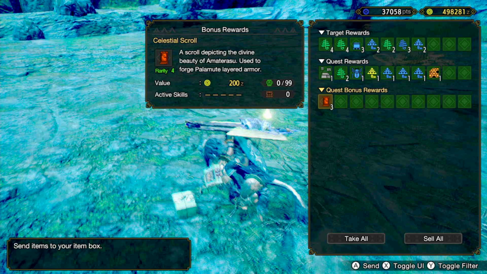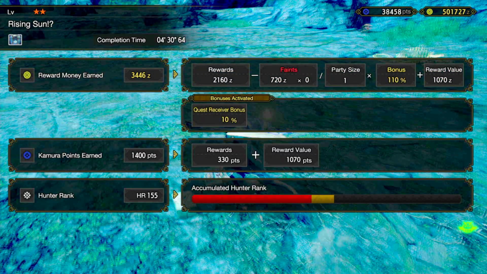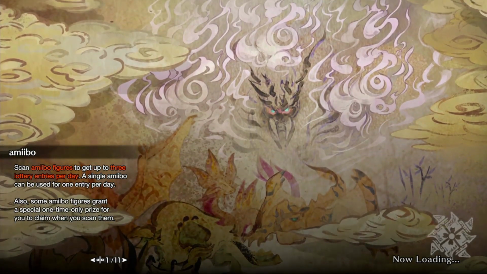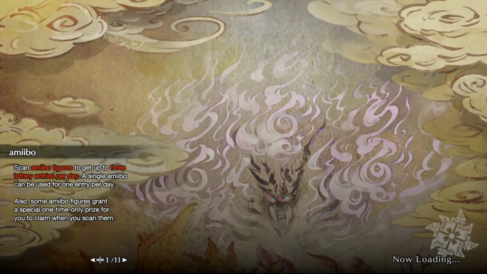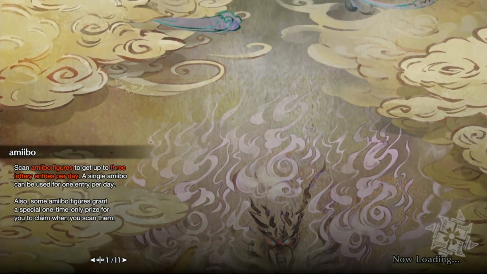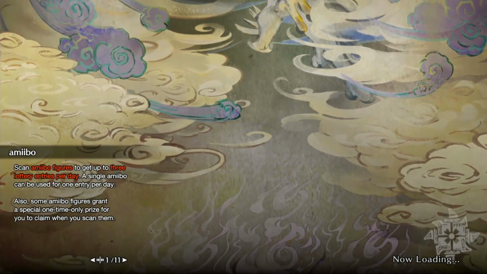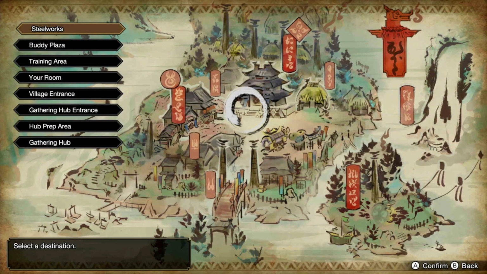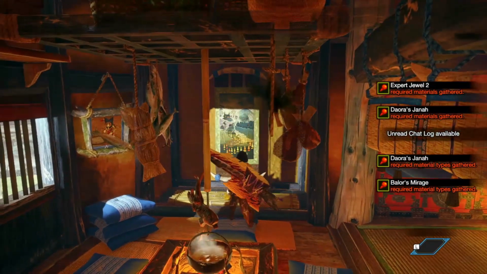The fact that this is a scroll makes me wonder and wish and hope that I can use it in my room as well. I wouldn't mind being able to hang a picture of Amaterasu on my wall. That would actually be pretty damn amazing. I wonder. I'm gonna go check my room first. I wanna see if this is a thing. I really hope this is a thing.